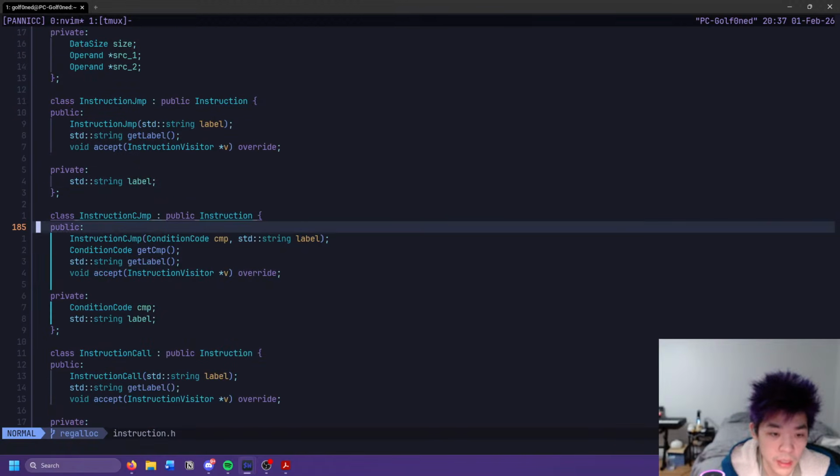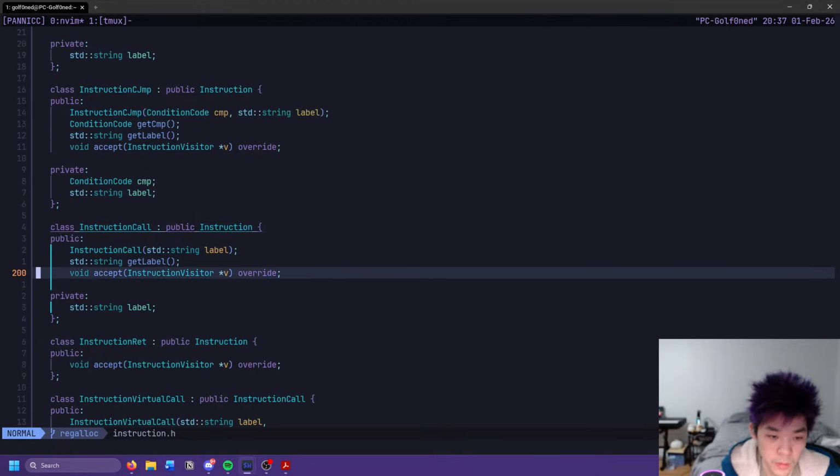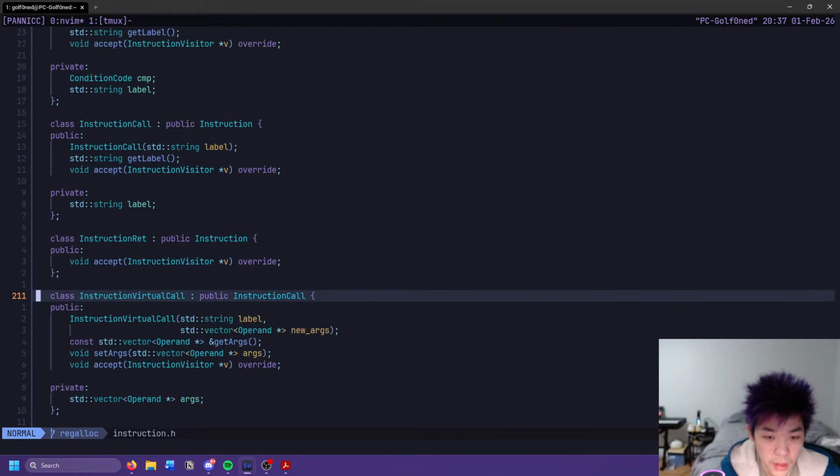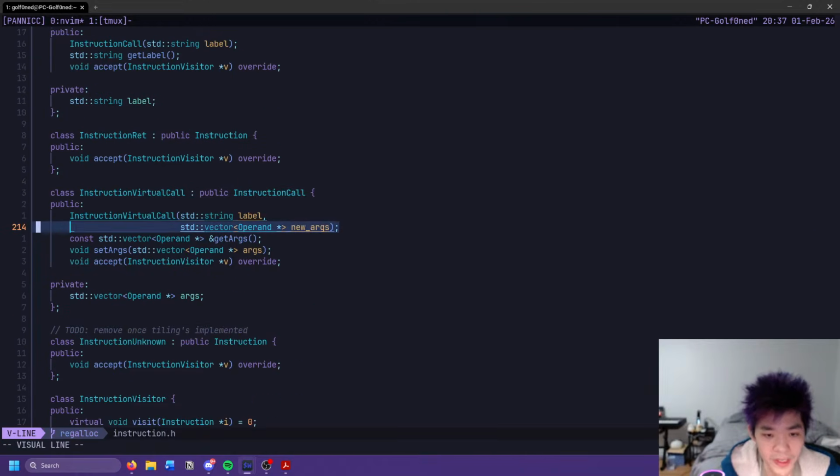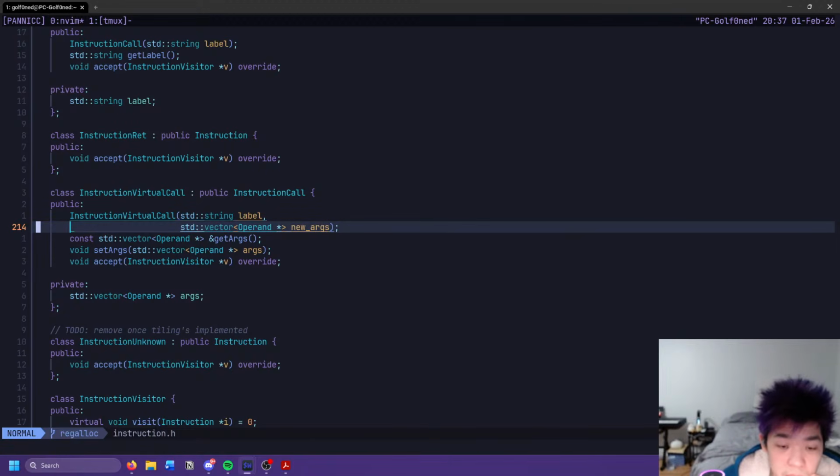Jump we don't care about. C jump we don't care about. Call we don't care about. Virtual call. This is a problem, I think. Okay, so we need to keep sizes around somewhere. Or in general we just need to better represent sizes. Oh, what a headache.